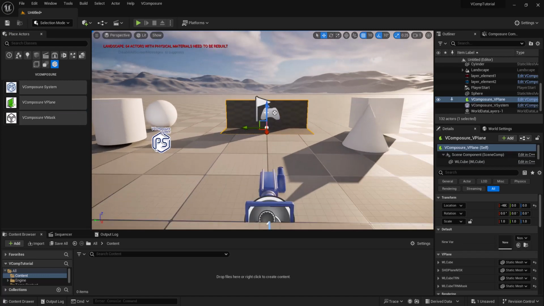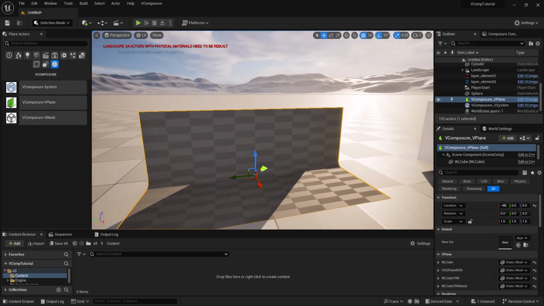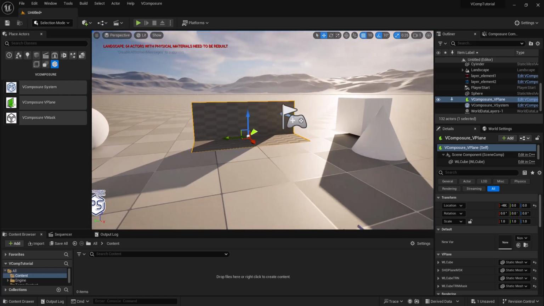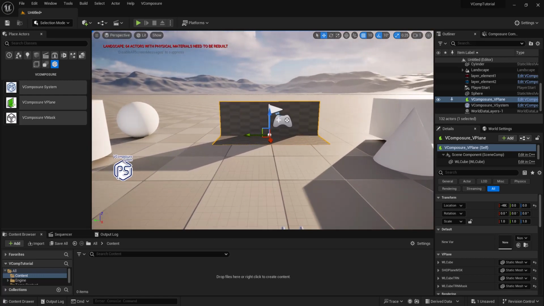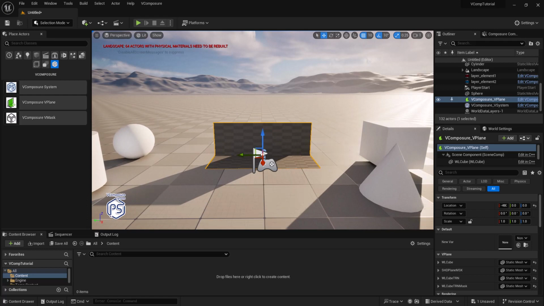V Composure V-Plane is the key actor that projects our media source into the 3D space. Unlike a traditional plane, V-Plane offers a 2.5D projection, which resembles a unique cyclorama format. This ensures that the video source is projected accurately, no matter the camera angle. Unlike traditional projection methods through a camera, which may not ensure accurate projection when viewed from a different camera perspective, this method allows the opportunity to create virtual camera movements without losing the correct projection of shadows and reflections, regardless of the animated camera's viewing angle.